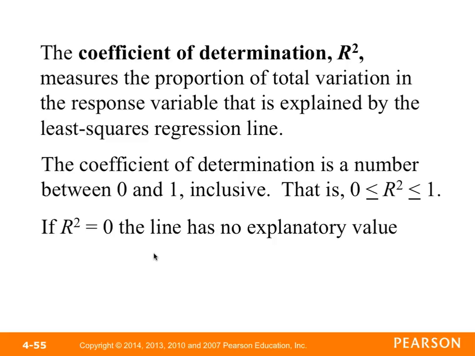If r squared is equal to 0, the line has no explanatory value. So it's not a coincidence that we had kind of the same statement being made when r is 0. The two are related, and we'll talk about that in just a minute. And if r squared equals 1, that means that the line explains 100% of the variation in the response variable. So if you recall, when we had little r, our linear correlation coefficient, equal to 1 or negative 1, that meant we had a perfect linear positive or negative relationship. So when we square that, we get r squared equals positive 1. This is capital R squared, our coefficient of determination. And that would mean that we're explaining all of the variation in the response variable using our line.